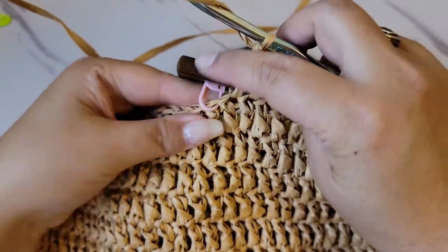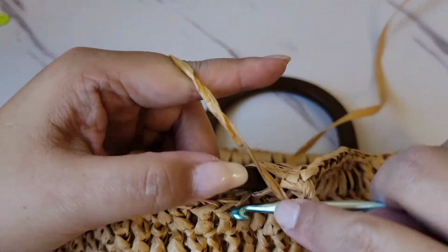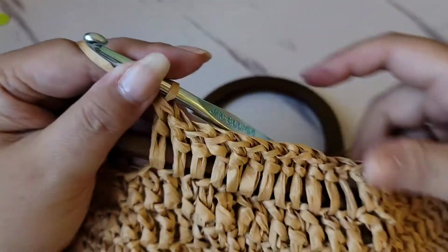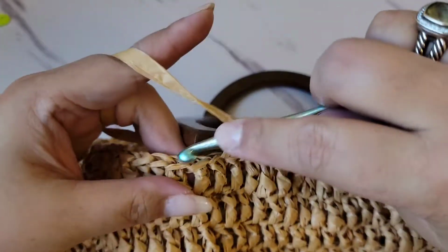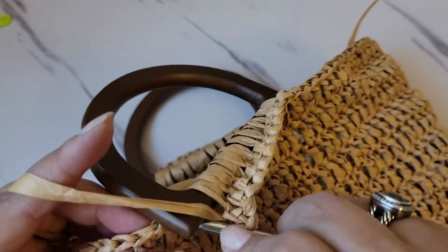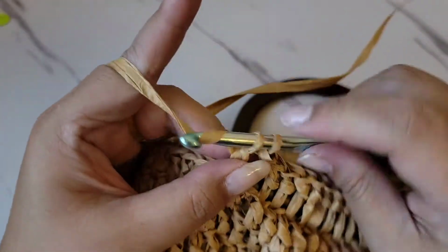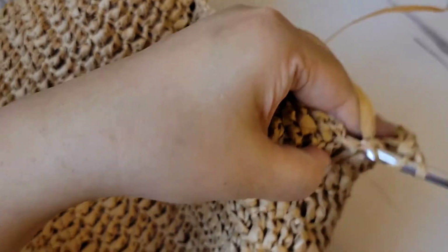Okay, last stitch. That's the end of this row, not row, but for this wooden handle. So now just continue on without including the handle, with your double crochet in each chain until you reach the other end. I'll be right back. All right, last stitch.